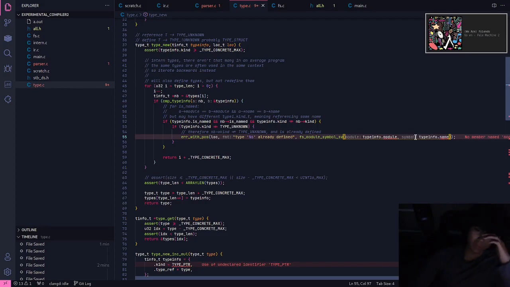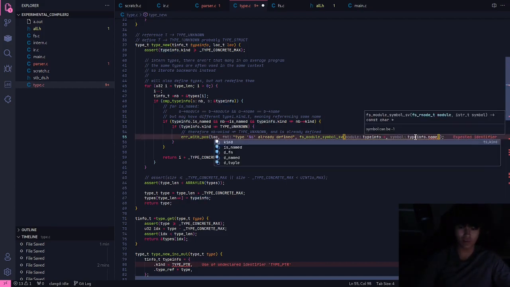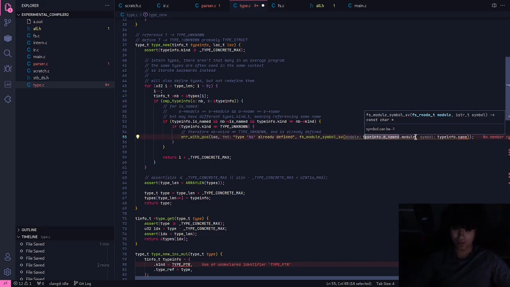Typeinfo.module. If typeinfo kind is not unknown, therefore nb.kind is not type unknown and is already defined. I don't believe that. I'm pretty sure I gave this rigorous, not even rigorous testing. I think I gave it well thought out testing. Okay, I just assume this is okay.